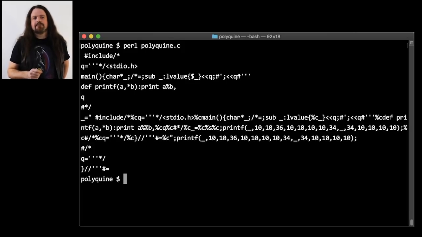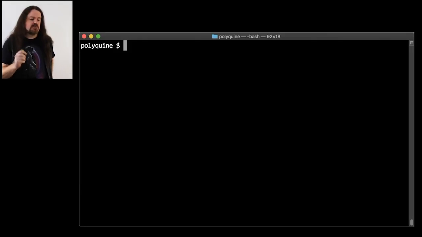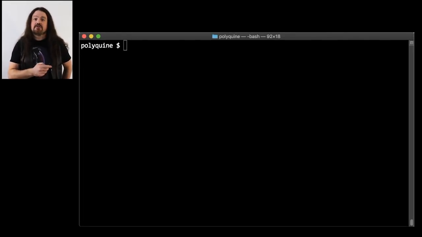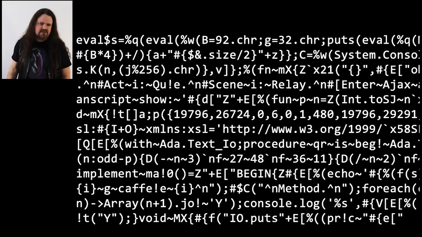This one program is syntactically valid and prints its own source in C, Perl, Python, Ruby, and C++ if you can find a compiler that doesn't complain about main not having a return type. Now, this is a polyquine. It's a program that's valid in more than one language. It prints its own source code in all of them. And if you think that's cool, check this thing out.